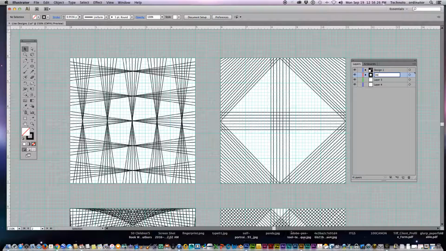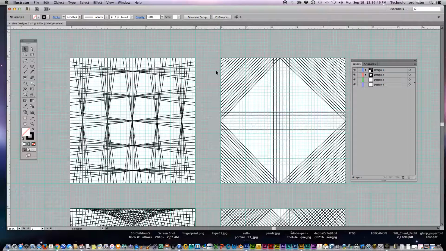So this would be design 2. It's on the right layer. Design 3 is on design 1 layer, so that needs to be moved. And also design 4 is existing on design 1's layer.